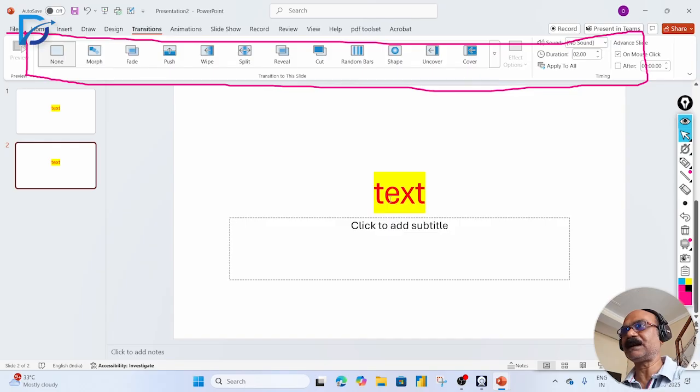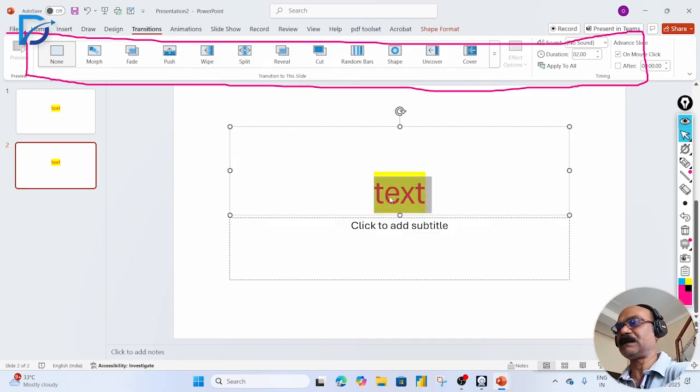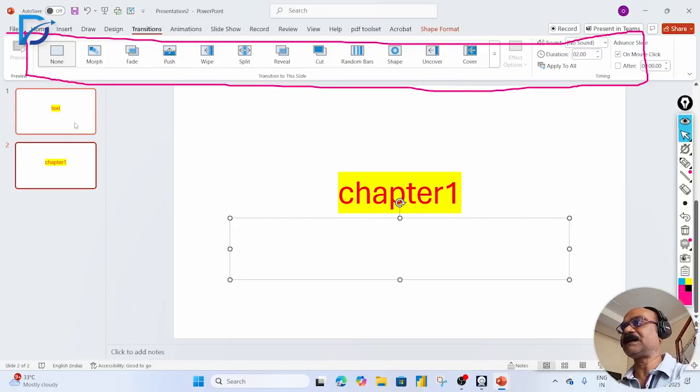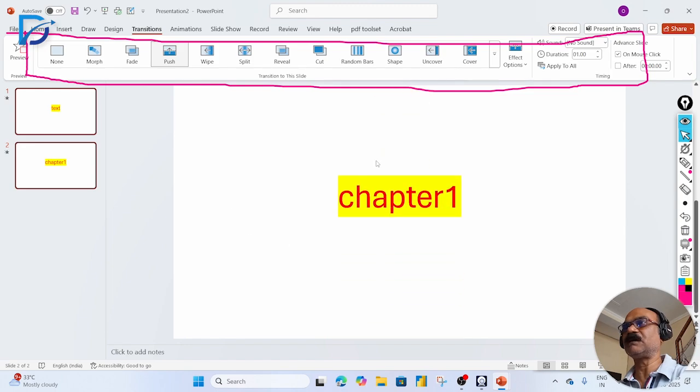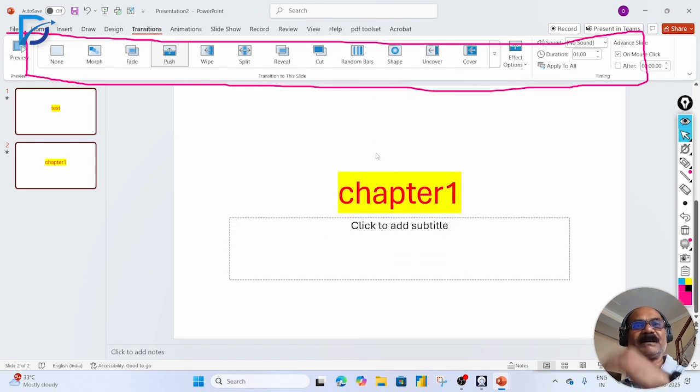Now in the second I want to add Chapter 1, and just select both the slides and you have Push. Now you can see it dynamically move. So you can do this with the Transition tab.